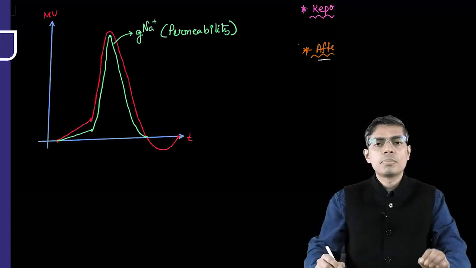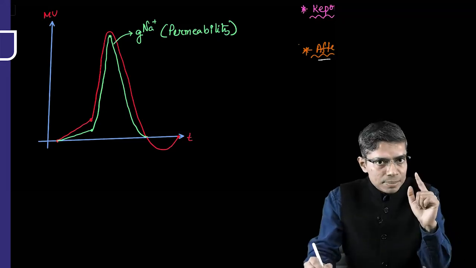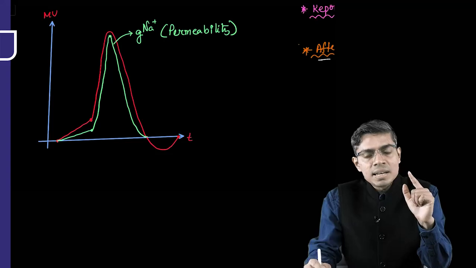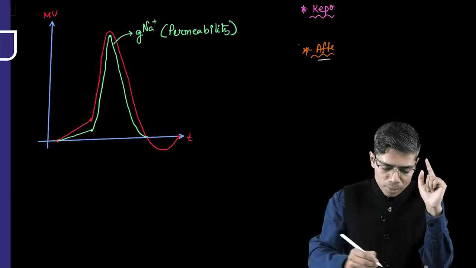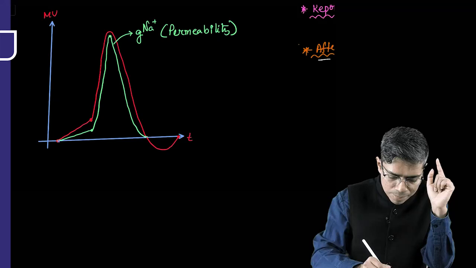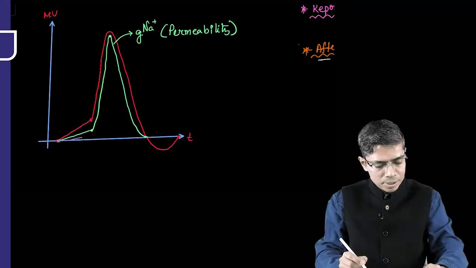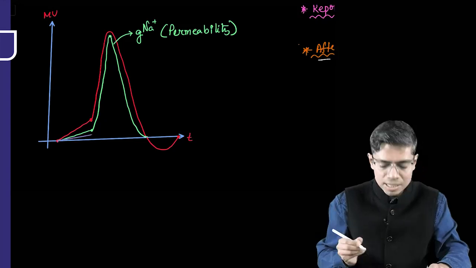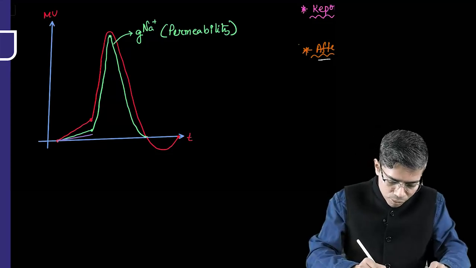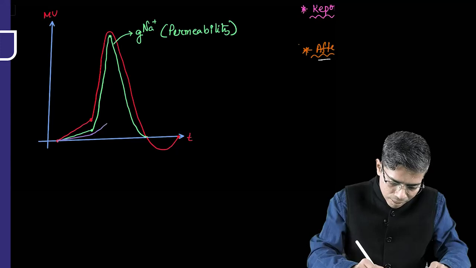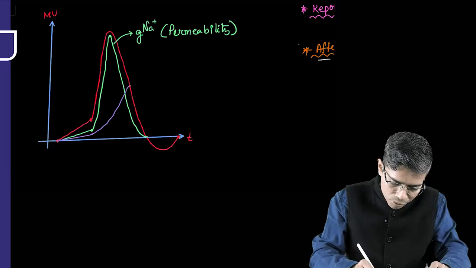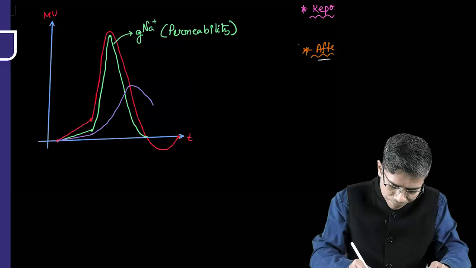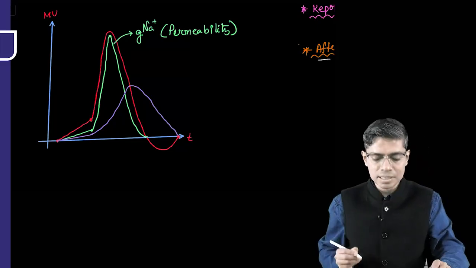Now look at the potassium permeability. The potassium channel, I told you repeatedly, is a voltage gated channel and it's a slow channel. Voltage gated means opening of the potassium channel will also start from the same point where the sodium channel is opening up. Getting my point? But because of the slow nature of this channel, the opening will take a very long time, and the closing will also take a very long time. That's why the curve of potassium will look like this.